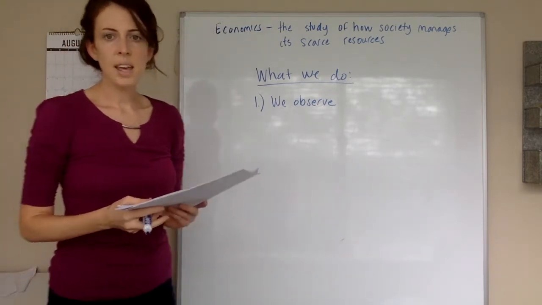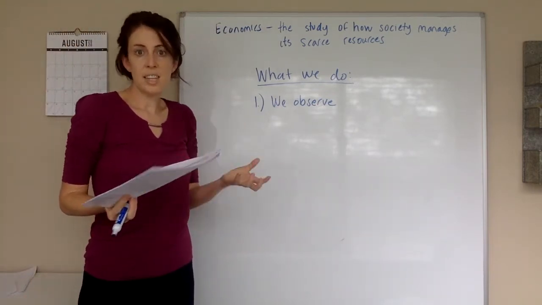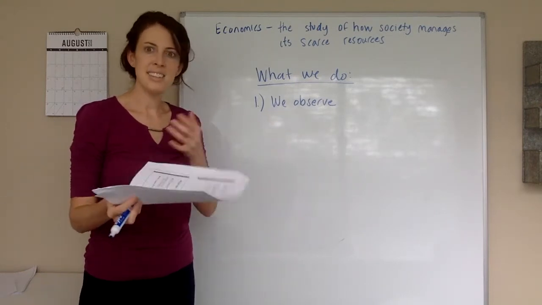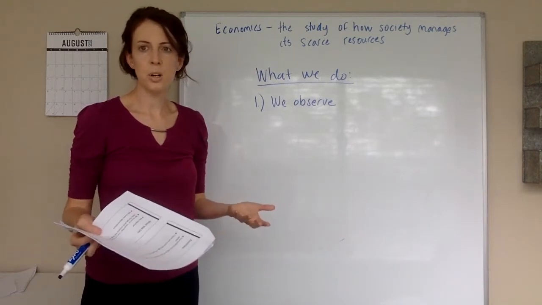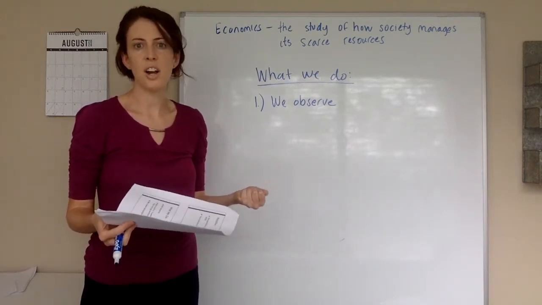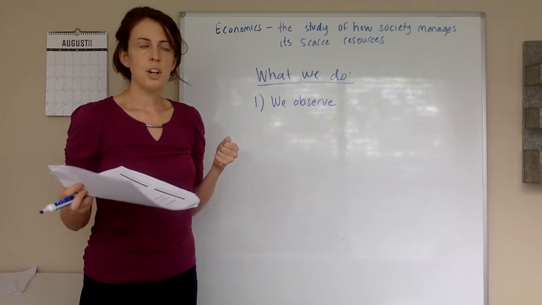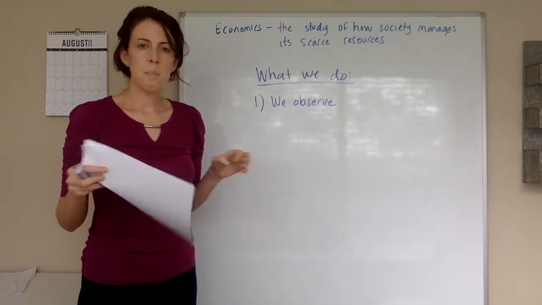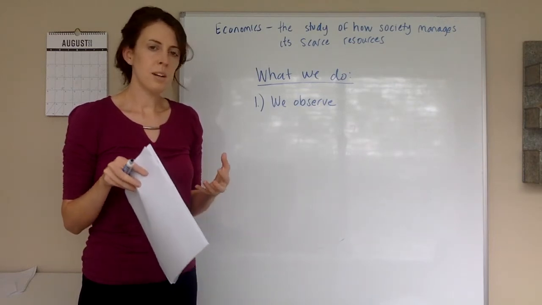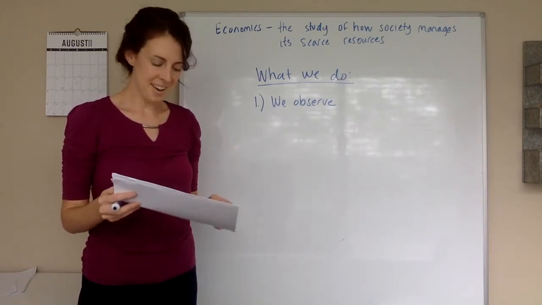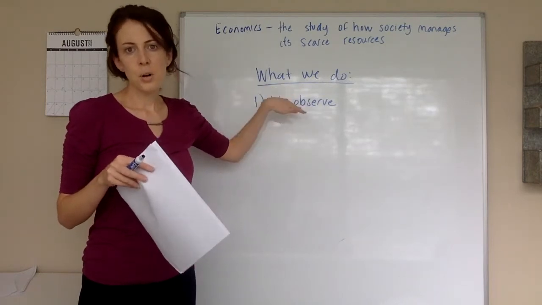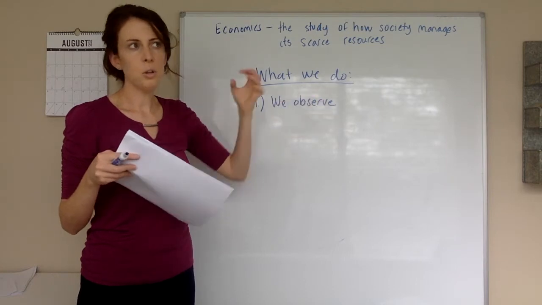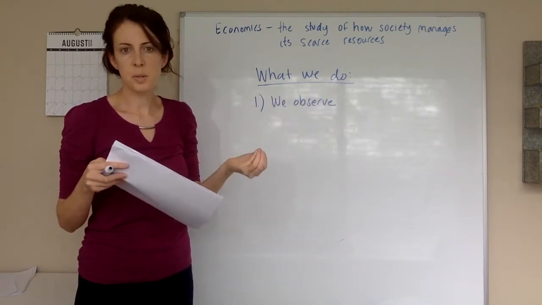This simply means that we take the things in the world that are actually seeable and we just pause and we pay attention to them and we say, I see that these different things are functioning in the world and that these gears are turning and these things are happening. If you're familiar at all with economic research, a lot of economists use big data sets. Big data sets are effectively just a compilation of observations. So, for example, I do work in health economics, and so the data sets that I use include a whole bunch of observations from hospitalizations.